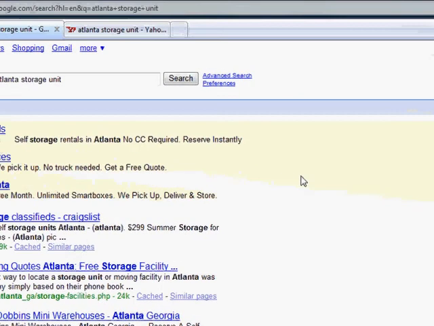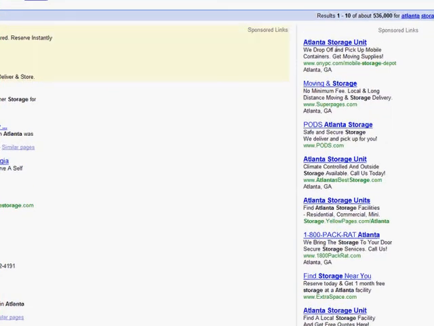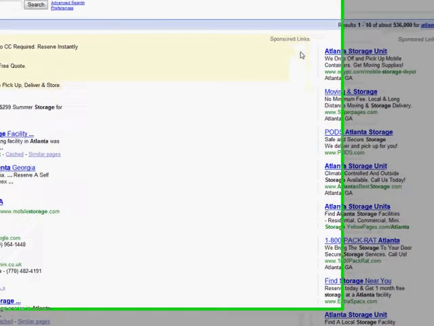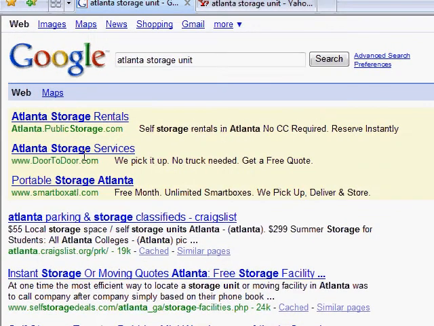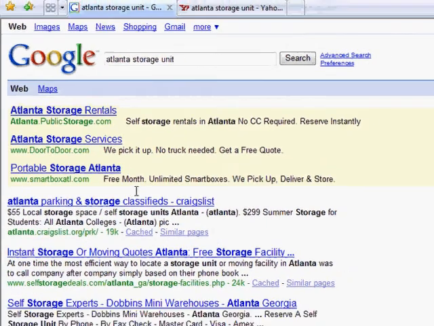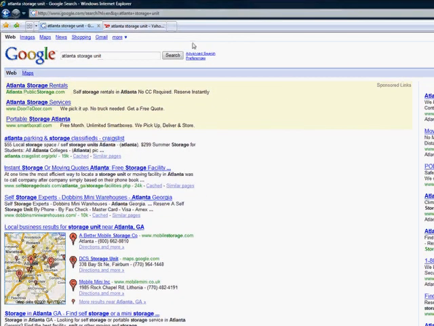And just in case you're wondering, this is how Google makes most of its money. So anyway, that's pay-per-click, and again, it can be very, very profitable for self-storage facilities if you know what you're doing. If you don't know what you're doing, you could pay an absolute fortune for a new tenant, or pay an absolute fortune and get no tenants whatsoever. So be sure that you know what you're doing before you go ahead and dive in head first with that.